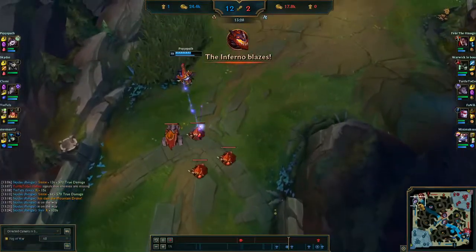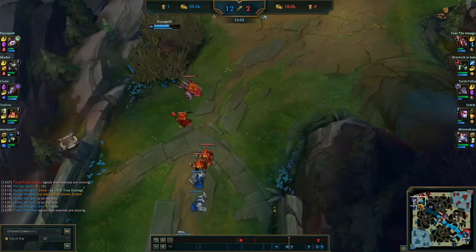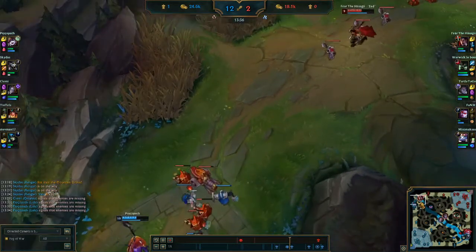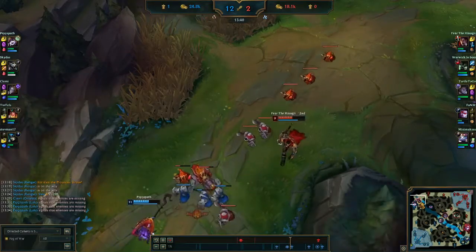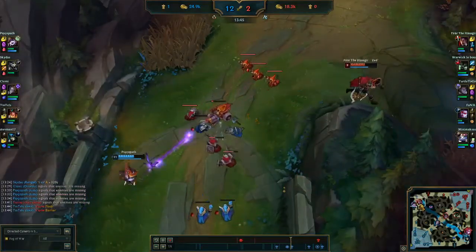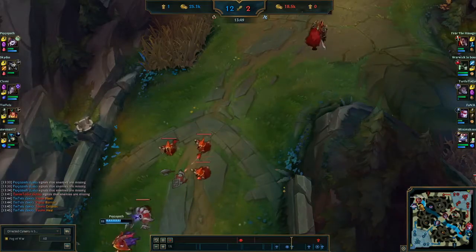You wanna always keep 4 minions. You can keep 3 as one of them is a cannon. But always keep 4 casters. I just wanna freeze and Darius can't do anything here. I miss the Q, which is really bad. And then I mess up the freeze.